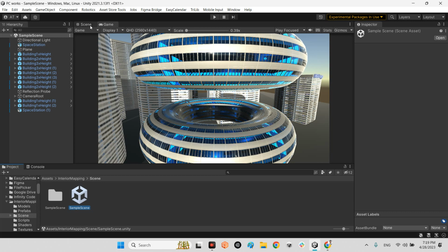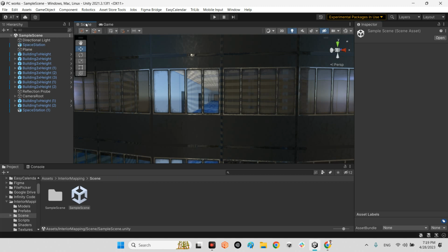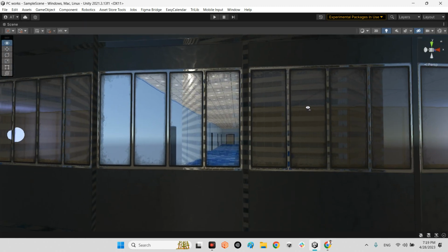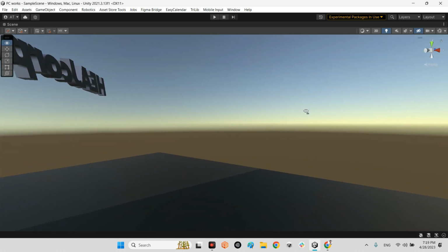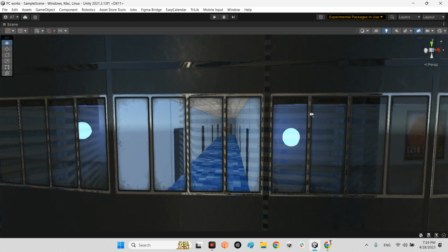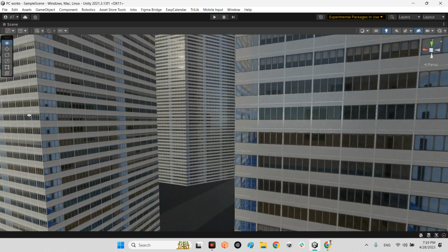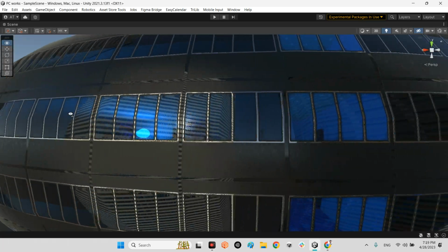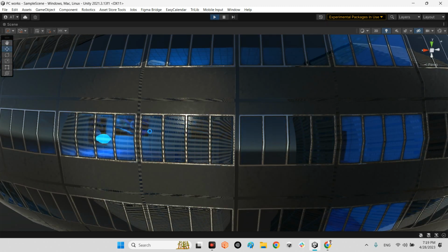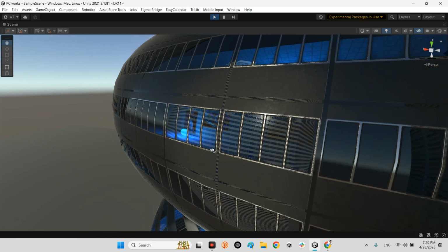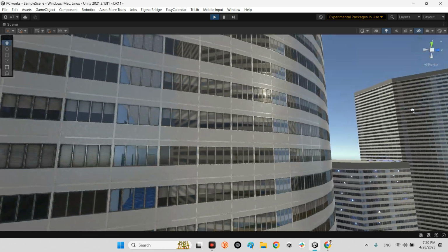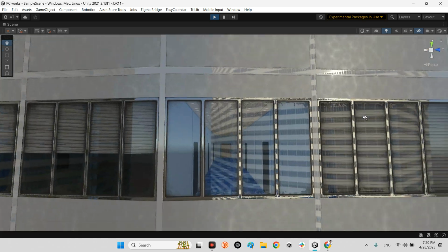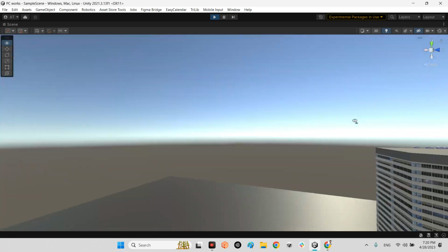If you take a look at the scene and look at this, the 3D model is really high quality and it has a 3D interior, but if you take a look inside, it is empty. But from outside, there is an interior of this building. Or if you take a look at this one, it has an interior and the light has an impact on it. For example, if I play the scene, look at this. But it is empty. Or here. Look at this, it looks 100% 3D, but it is empty.